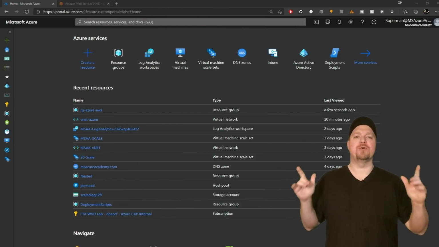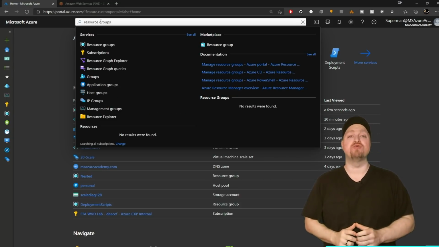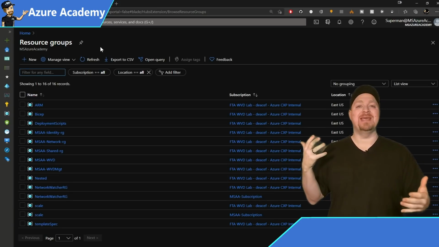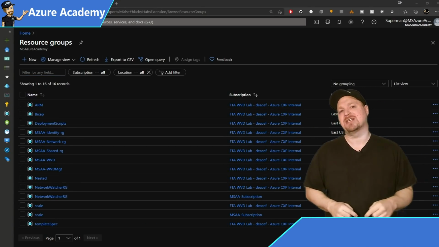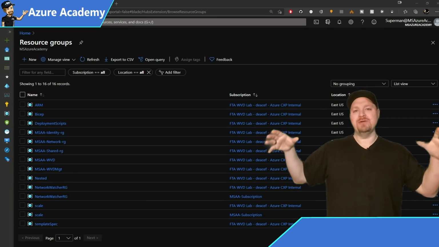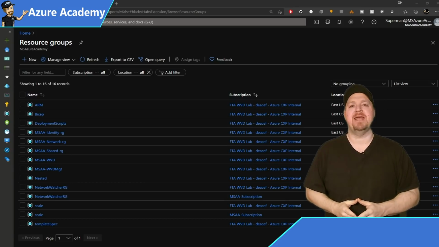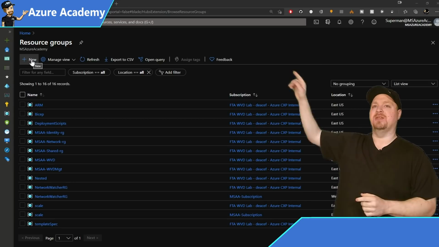Now, in Azure, once you have signed in, at the very top, you'll want to search for resource groups. Now, if you already have your resource group that you want to use and you've already got a pre-existing virtual network, then you can skip ahead to the next chapter. Everything in Azure needs to be stored within a resource group, which is basically a metadata container. So let's create for ourselves a new resource group, and we'll just do that by clicking the new plus there.